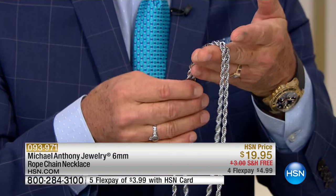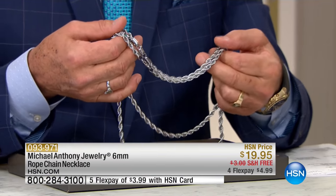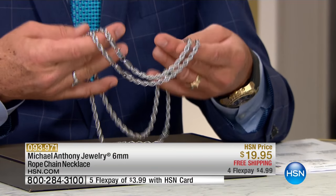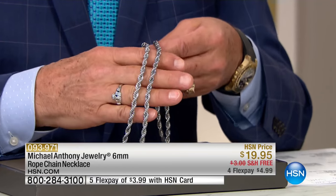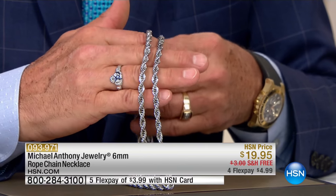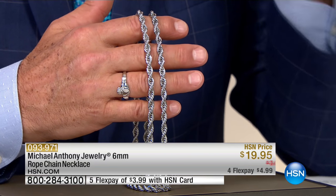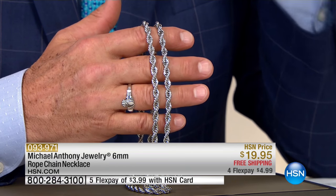This was the largest rope that we actually made robotically, so this is one of those pieces. I still have one — one of these days I should bring it here. I have a rope chain that I bought for my mother when I was 16 years old and just started in the jewelry industry. If this is a six millimeter, that one must be a 10 millimeter, which would make it almost half an inch — four-tenths of an inch. It's 18 karat.